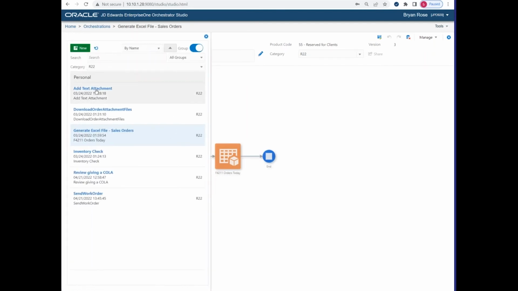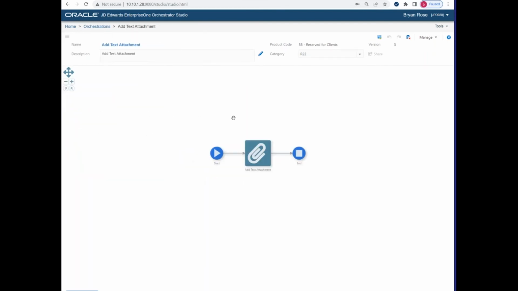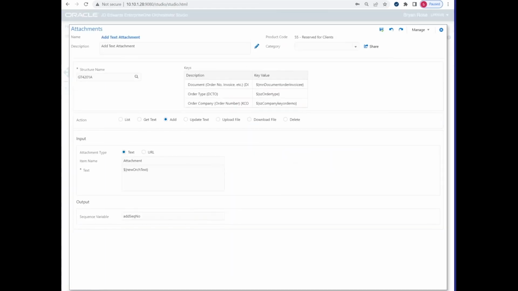Now, the next piece is around this adding of an attachment. Okay, so this is that attachment button or that attachment component that I was talking about earlier. Inside of this attachment component, there's all different types of ways that you can add, update, pull the list of attachments, download the attachments to whatever your heart is content.